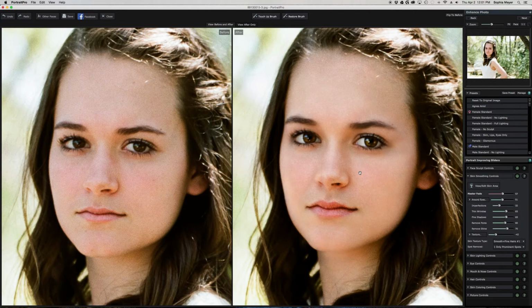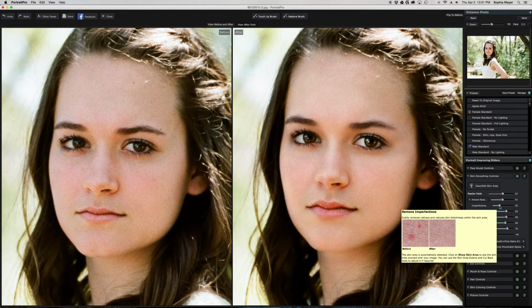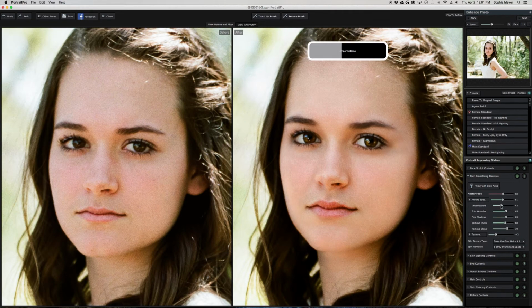So what I also try to do is I will take the imperfections, because a lot of times they'll have little rosy spots on their face, and I'll go up with that one, and you can see as I do that, if you notice the little bit of red blotches on her cheeks and on her nose, if I go up with that, even just a little bit, it helps fade that out. If she also has maybe some red dots or whatnot, the imperfection slider also takes care of that. Thin wrinkles, you really don't have to do that too much.